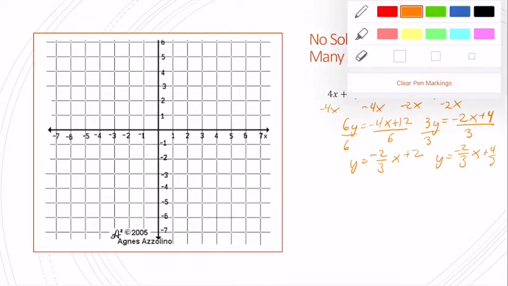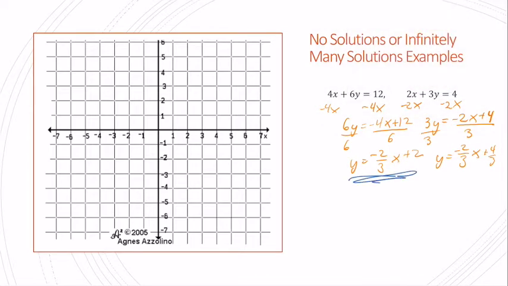All right, let's go ahead and graph these lines. I'm going to graph my first line in blue. I'm sure you can already see there's something interesting about these two lines. They have the same slope. So in blue, we'll graph our first line. That's y equals negative 2/3 x plus 2. So my y-intercept is 2. My slope's negative 2/3, so I go down 2 over 3, down 2 over 3. And here's my beautiful line right here.